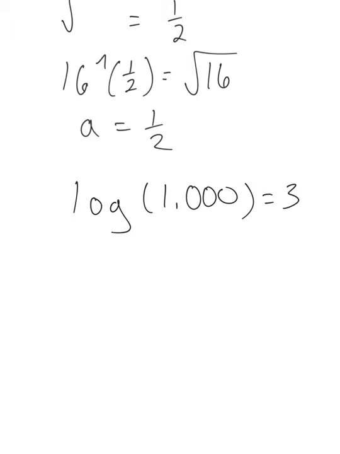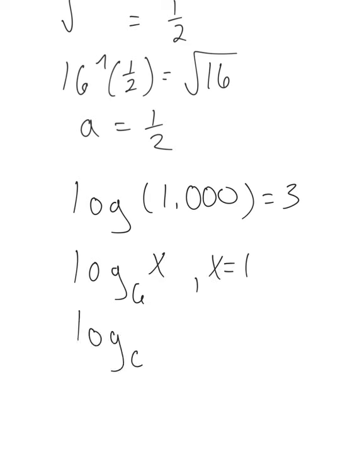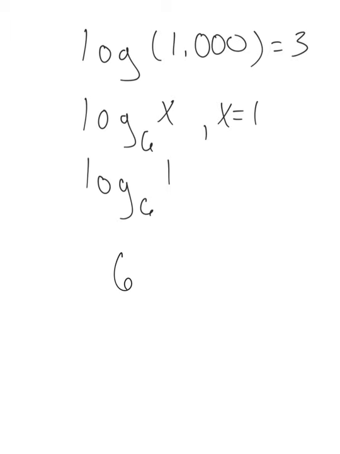Let's do another example. Let's say we have a log base 6 of x, and x equals 1. Well, that means they want the log base 6 of 1. What they're saying is 6 to what power, I'm going to call that a, must equal 1. Well, we know that anything to the 0 power must equal 1. So then a must equal 0.